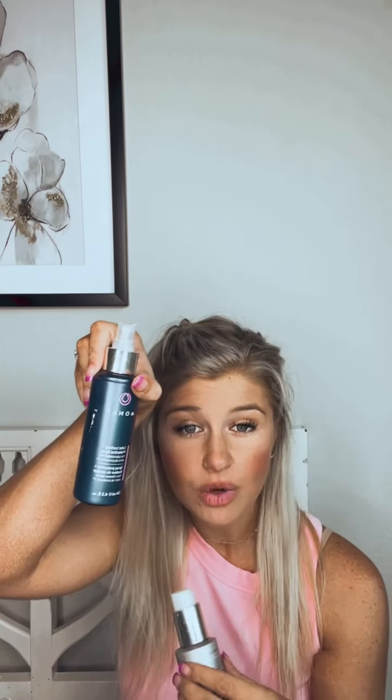And then we've also got our Color Lock Spray. This just protects your hair. It's really good for in the summertime if you're going in the pool or if you're gonna be out in the sun, because that can change the color of your hair, and this will protect it. And then last but not least, this is one of our newer products, our Wave Spray, and this puts beach waves in your hair. Think of it like a sea salt spray, but one on steroids that smells really good, that doesn't smell like sea salt, because it just smells really, really good. And it just puts little beach waves in your hair.